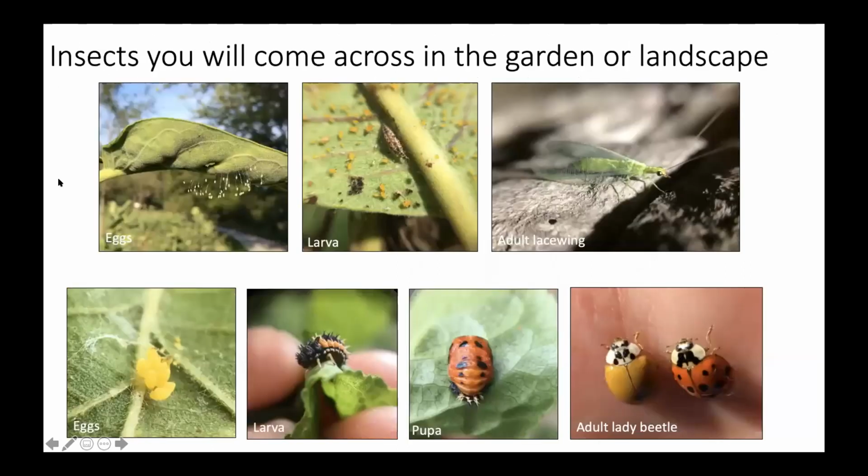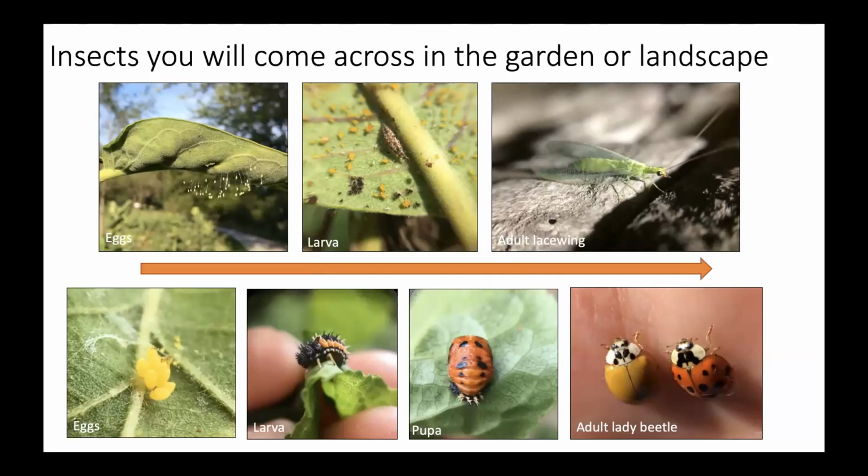Some of the insects that you may come across in your garden in various stages, here are two pretty popular ones, and it goes from egg to larva to adult: these are lacewings. Their eggs are laid at the end of stalks. When they emerge, they're very, very hungry, and they will feed on a lot of small plant bugs. They look like little alligators with giant jaws. And then as adults, they look like this lacewing, very lacy. You'll see them around the porch lights.